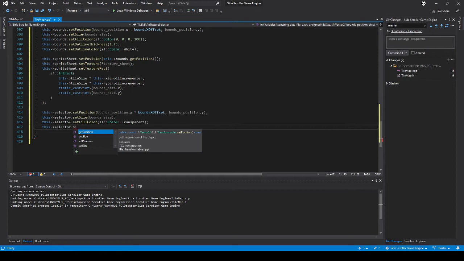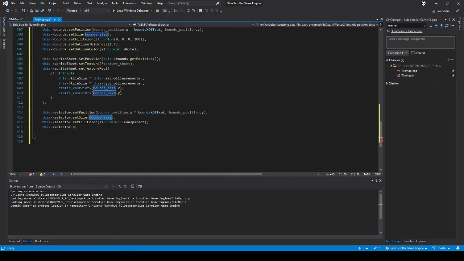size. No, this should be tile size. Oh yeah.